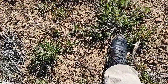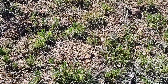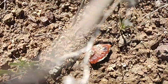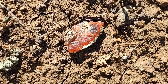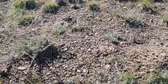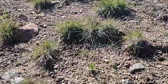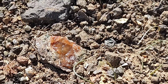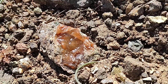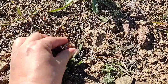So I was just walking, and I was going to go either that way or that way. And I looked to go this way, and right there, sitting there, wow, wow, wow. Okay, here we go, another one. Here we are. Oh, my word. Wow. I found something else that looked interesting, so I'm going to go for that one first.